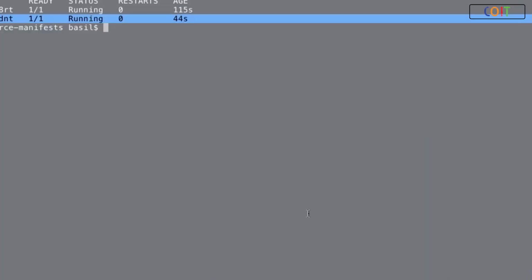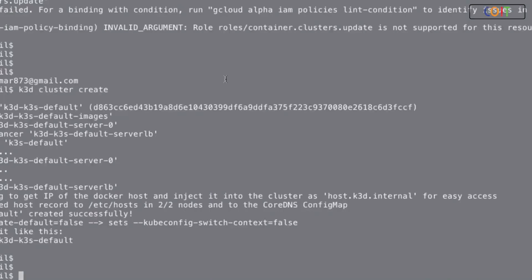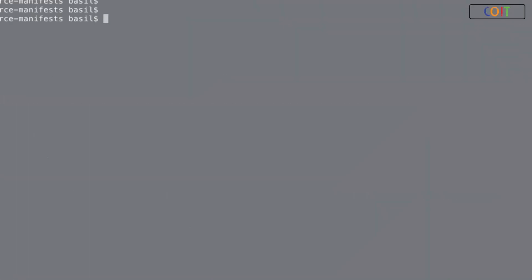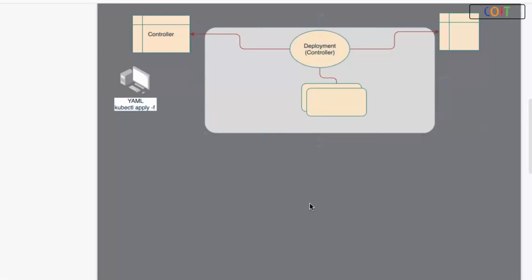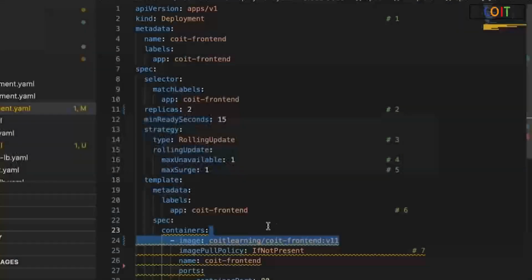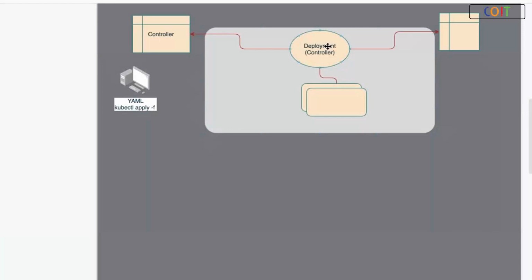Okay, now the next thing. You'll be creating deployments, one for the CoIT frontend and one for the CoIT backend and things like that.